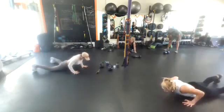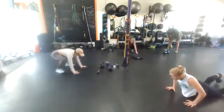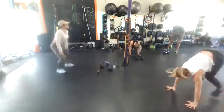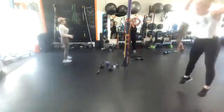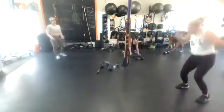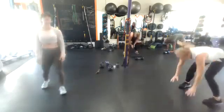So be methodical, right? It's okay if you go a little slower because you're thinking about everything that needs to connect so that you don't break it, right? Every body really should be able to do these moves. Nice work, nice work. It takes time. You need to allow yourself. Nice.